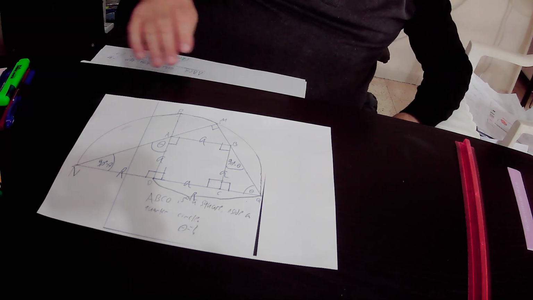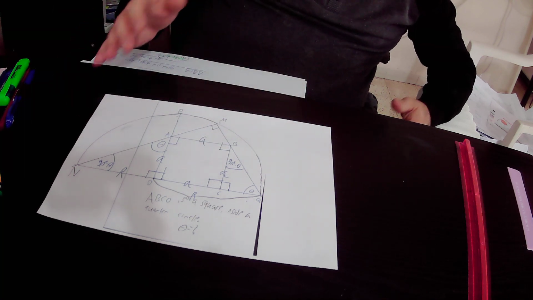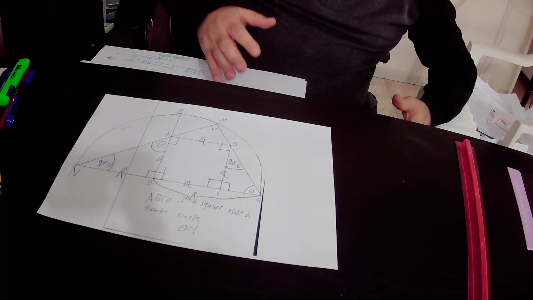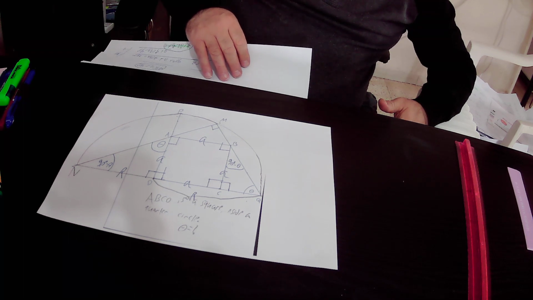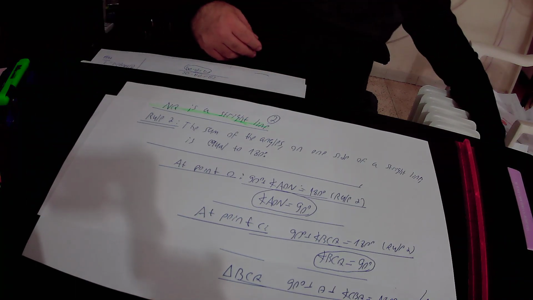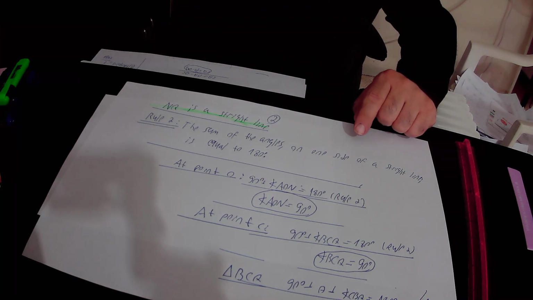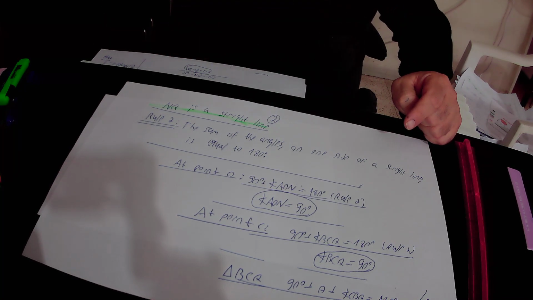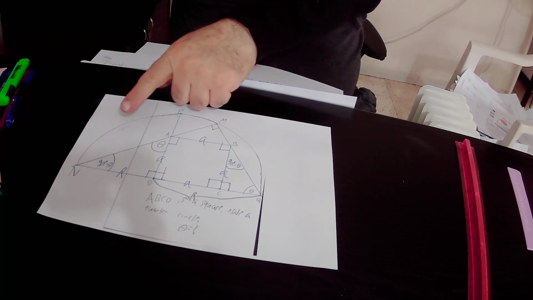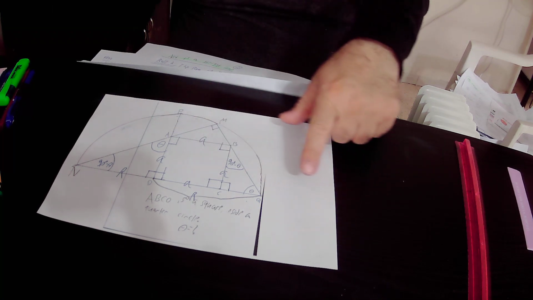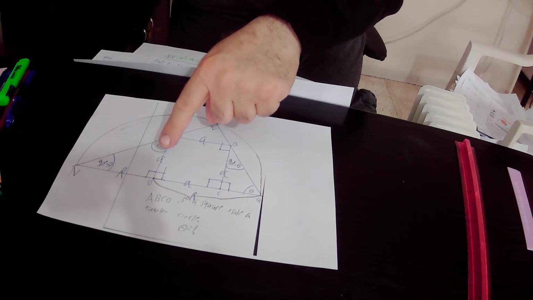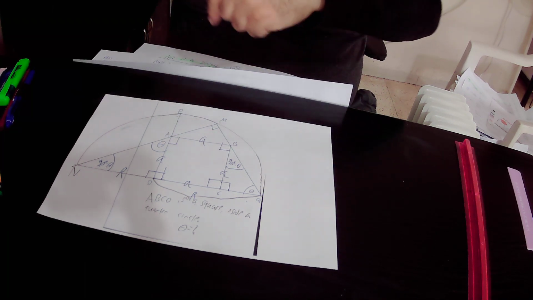And because we found out that NQ is the diameter of the semicircle, it is absolutely a straight line. The diameter must be a straight line. Therefore, NQ, that is the diameter, must be a straight line. And we have rule number 2 that states that the sum of the angles on one side of a straight line is equal to 180 degrees. So here, if we focus on the upper side of the straight line NQ at point O, then the sum of the angles at this point O must be equal to 180 degrees according to rule number 2.